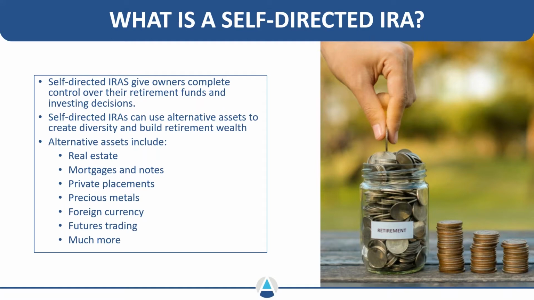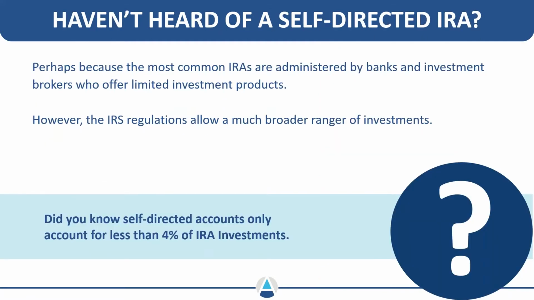But we also see a myriad of different investments as well, like precious metals, foreign currency, futures trading, and cryptocurrency, of course, which we see a lot, or investments outside of real estate that might also be considered private placements. For example, investing in a private placement based on startup businesses or growth for companies and things of that nature. Really, the sky is just about the limit for a self-directed IRA. I always tell people, we could all name an investment, and it's very likely that you could do it through a retirement account as long as you're not doing anything that would be considered prohibited. And Alex will talk about that in just a minute.